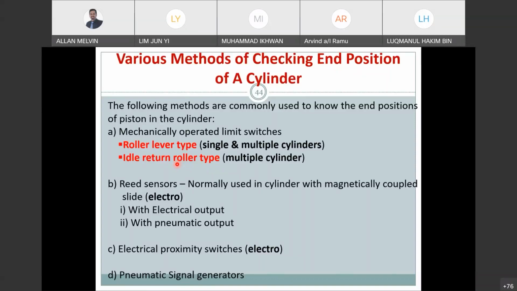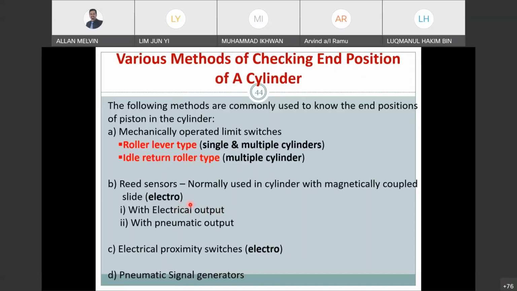So you can use the return roller to eliminate overlap. Overlap means, as we saw earlier, there is port 14 and port 12. If both have input, that is what we call signal overlap. So your valve cannot decide which one to do. First, you have a signal in both directions. So to eliminate that, we will use the idle return.